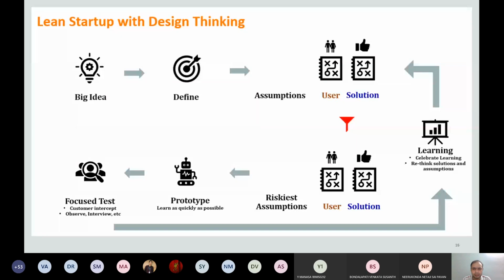To make a product, I have to make some assumptions from the user point of view and from the solution point of view. Like the user will ask for certain things. You'll say, I need a car which can split into two, it can fly, it can go in water. It can be like anything. You can ask for such a product, but the solution will be something different. I can give you a product which can run on road. It can't fly. It can't move in water. It's not possible. The customer can tell anything, but you should be able to give something.